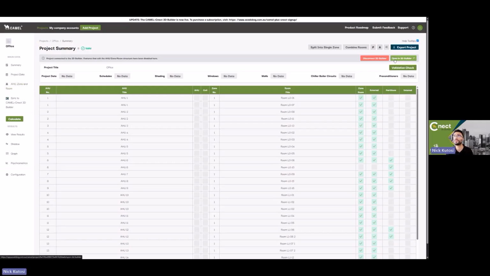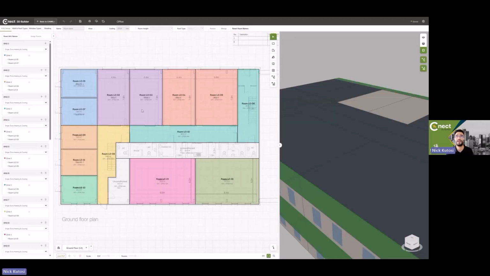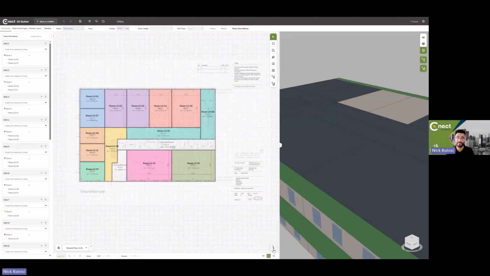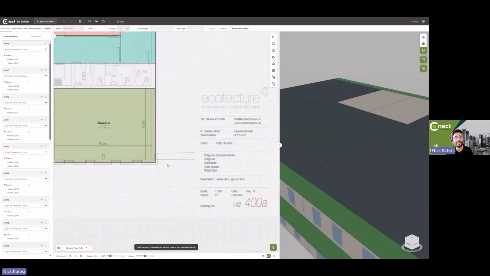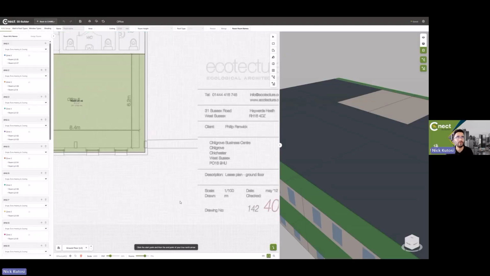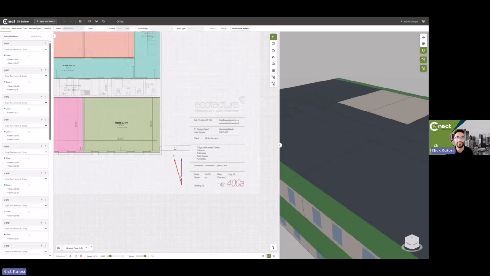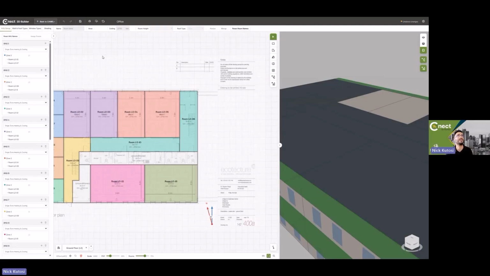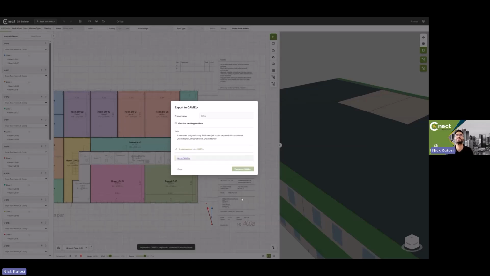In fact, there was one more thing I was going to show you. We'll just jump back to the 3D builder. One last thing, there was also building rotation that we can do before we do the final export. So here, if you have a north arrow on your layout, we can click the base of that arrow, where that arrow is pointing, and what we want to call as building north, and then that calculates our rotation. So now that'll also be pushed to CAMEL+. Go ahead and re-export that so we can see where that lands.